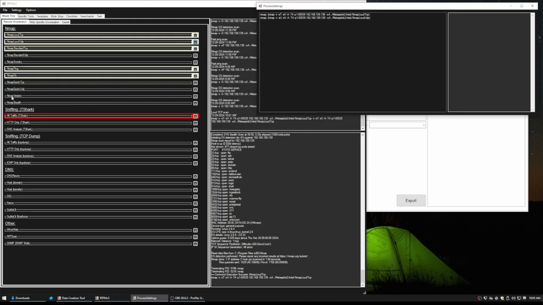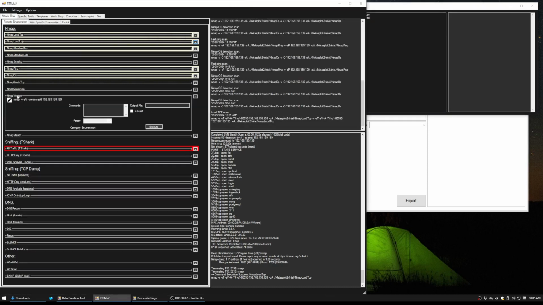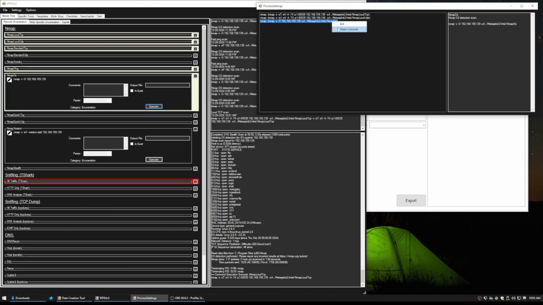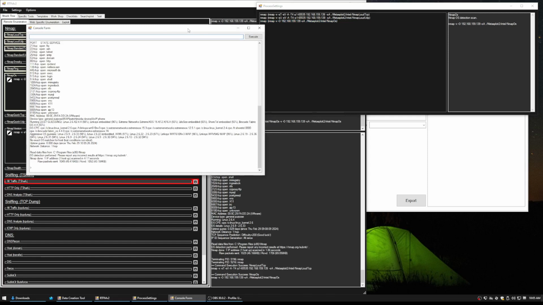And we can see we can open up each process within an emulated window so that we can see output and then run further commands.